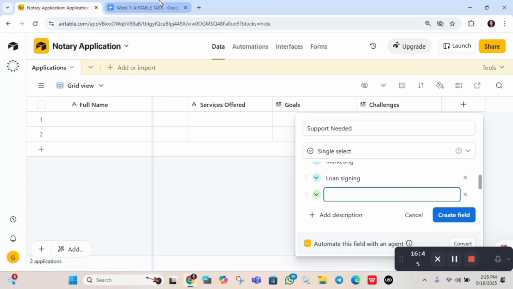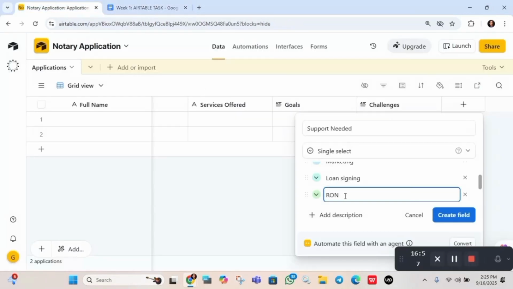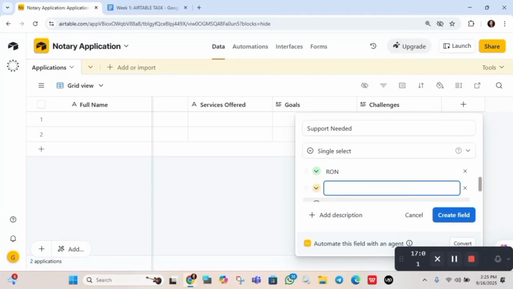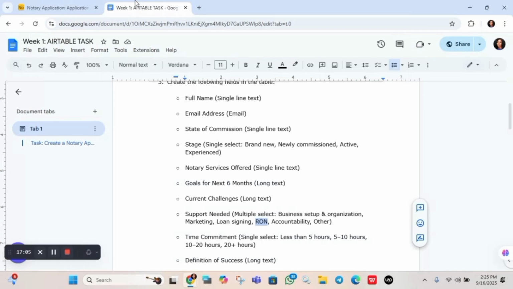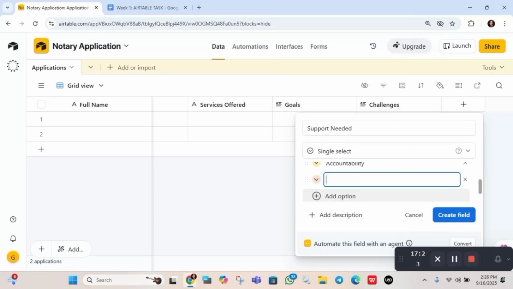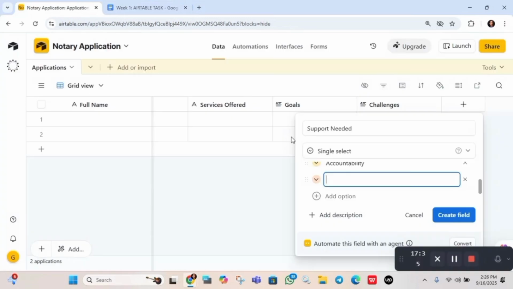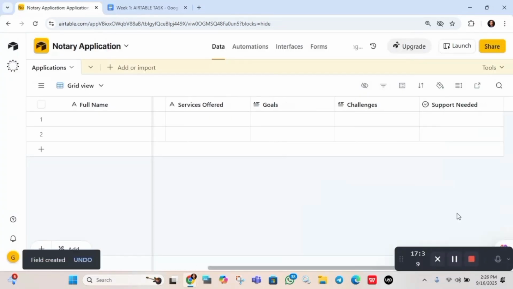Add option again. And then the last option is called, alright, so we're done with this field.